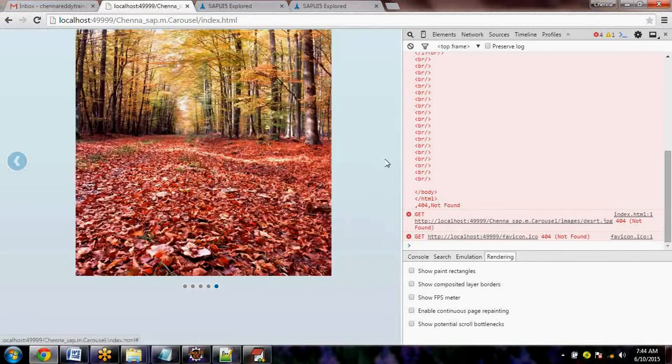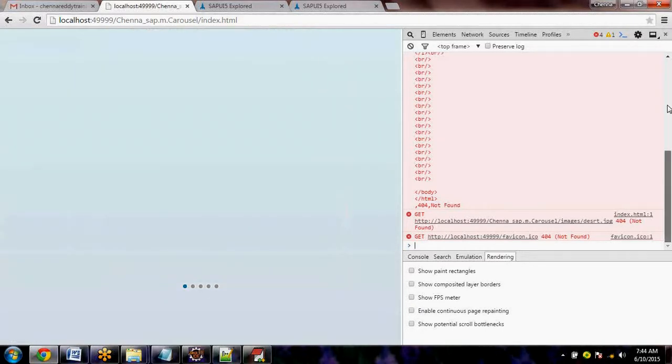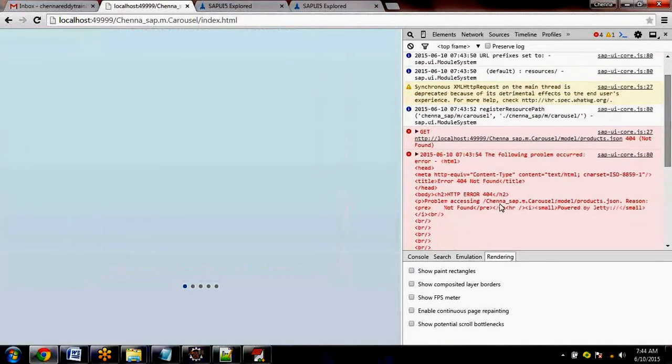That's what I need. And unless you practice resolving these issues, it's difficult for you. Now it is saying problem in accessing JSON. See, something is coming, but again there is one more problem.